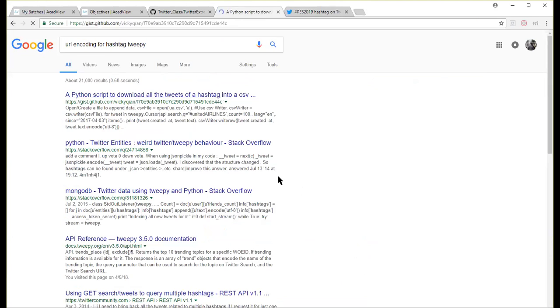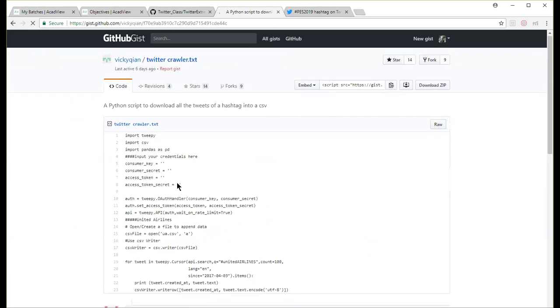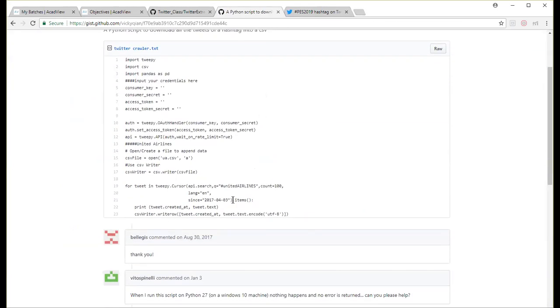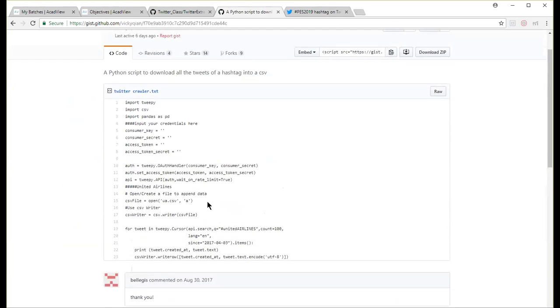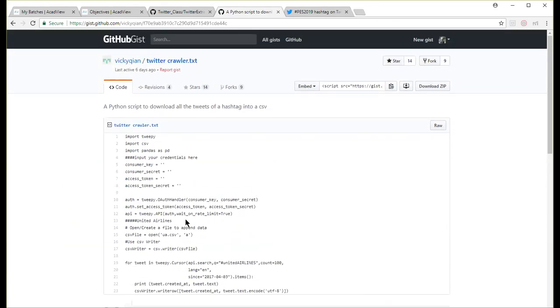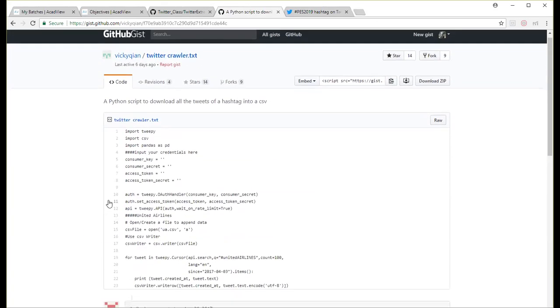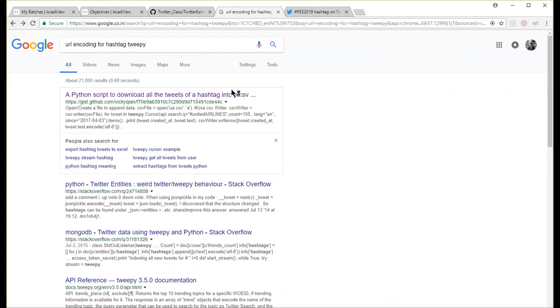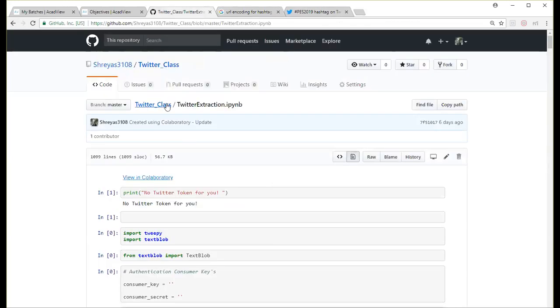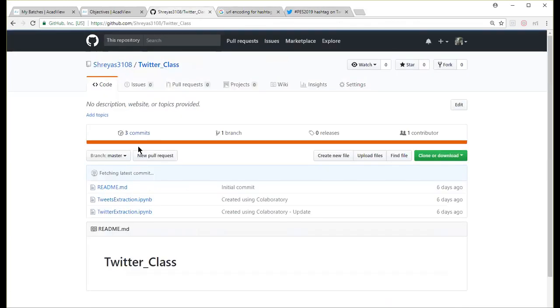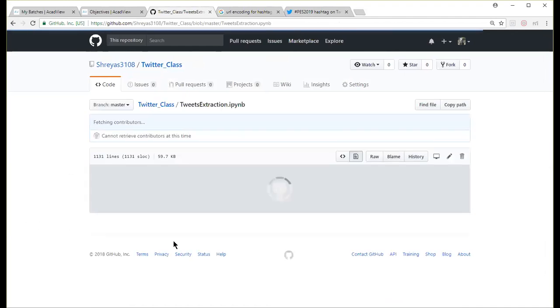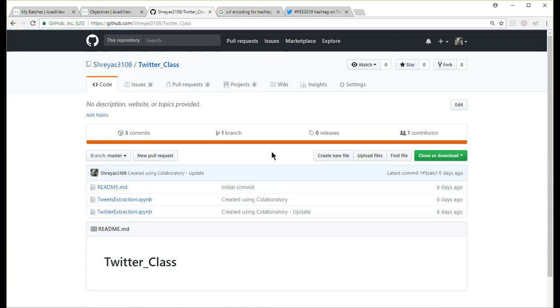See, it is very easy on TweetPy, as I already told you. Here's the script, which you can download as a CSV file. In this CSV file itself, Simran, you will have all the things. You might notice, if you look at the last class, I don't remember if I uploaded the last class file, but I remember in the last class we were able to extract every single thing about the tweet. Simran?